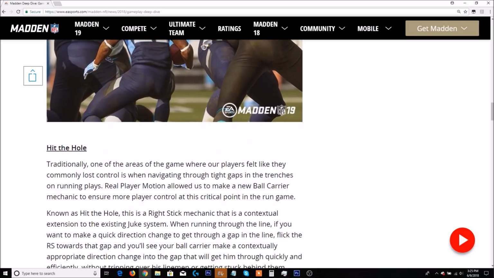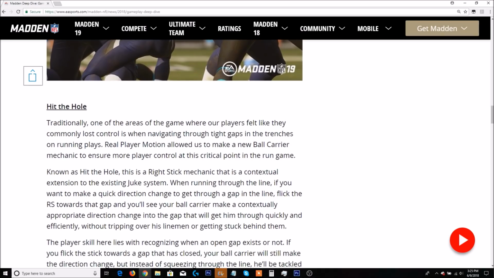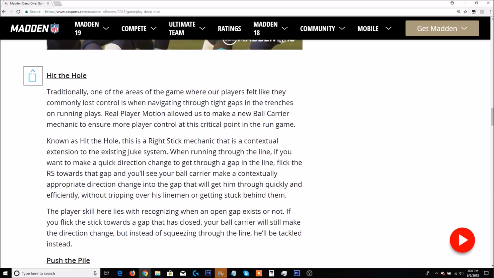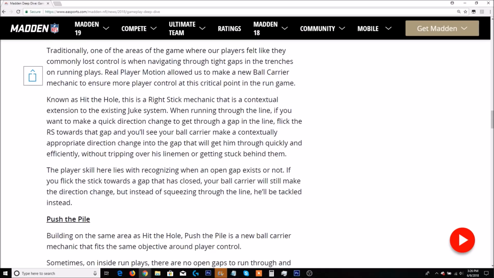Hit the hole. Traditionally one of the areas of the game where our players felt like they commonly lost control is when navigating through tight gaps in the trenches on running plays. Real player motion allows us to make a new ball carrier mechanic to ensure more player control at this critical point in the run game, known as hit the hole.